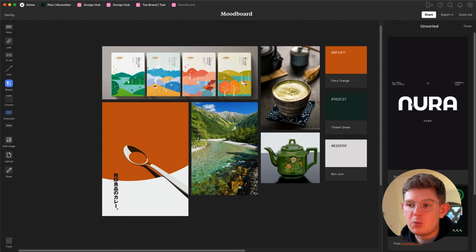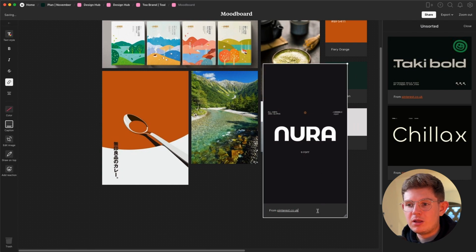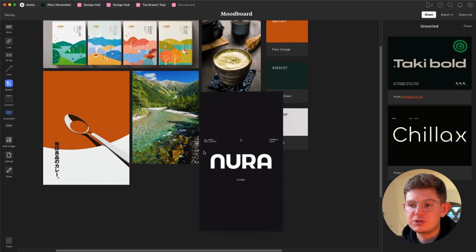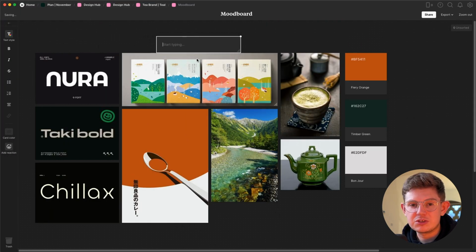The last assets I want to bring in are some typeface examples that I think will fit the brand well. I want something fairly modern and clean, so I've chosen 3 sans serif fonts that will inform my type choice. And something I like to do to give myself context and the client is just to put a note on each asset, just to say what I'm seeing, what I like, what I don't like, because you can find an image that you quite like because of, let's say, the colours, but the image itself may not resonate with you or the brand that you're trying to create.